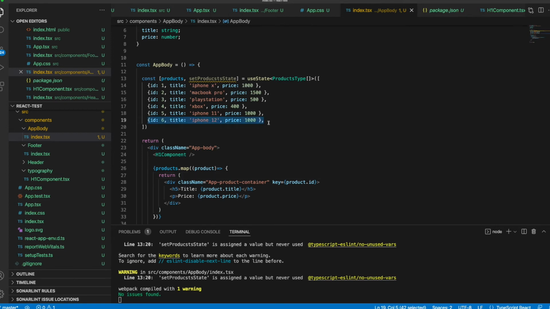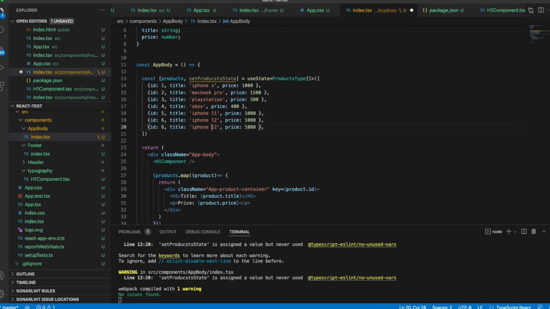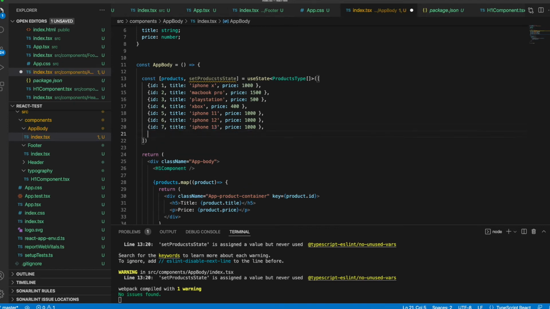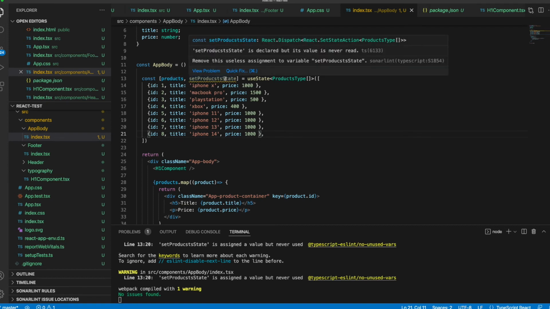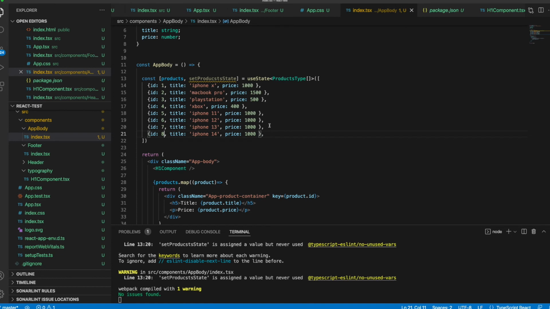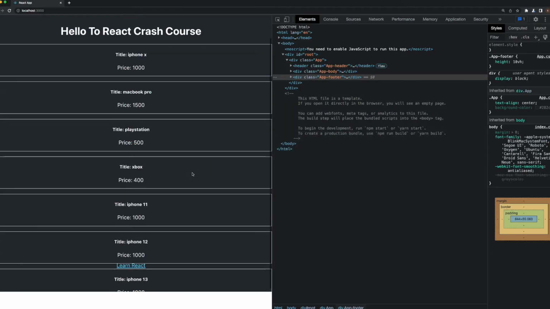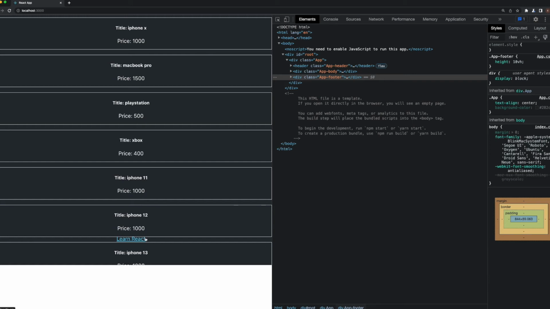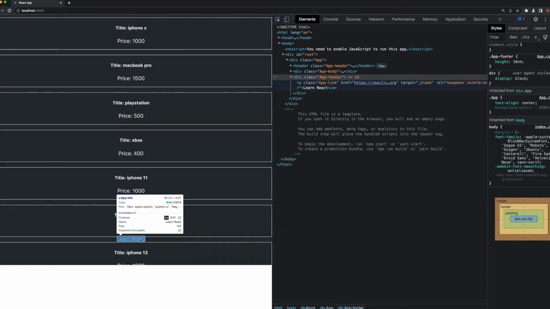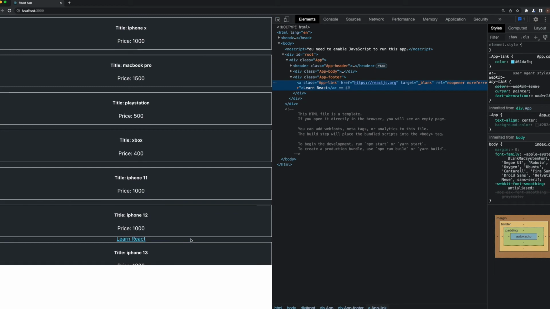Let's say in our stock a new iPhone came up, iPhone 14. And let's say one more iPhone came up, iPhone 14, 13 and the 14. And we just saved this state to our database. This is not the database, this is the state right now. Let's assume we saved all of the information to the database and fetched this information from the server, and our styling is not looking very good right now because we exceeded our limit of the height.